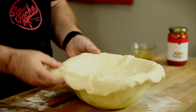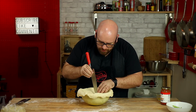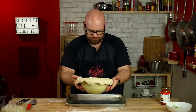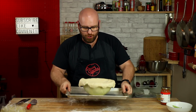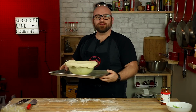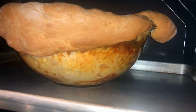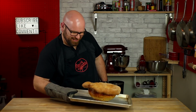I'm gonna just pinch a small hole in the top of this dough to hopefully allow it to vent if it needs to. And then I'm gonna throw this guy in the oven. I have the oven preheated for 400 degrees. We're gonna let it go in for about 15 to 20 minutes. We're just gonna watch it. We just want the top golden brown. Oh, this looks amazing. Oh my gosh.